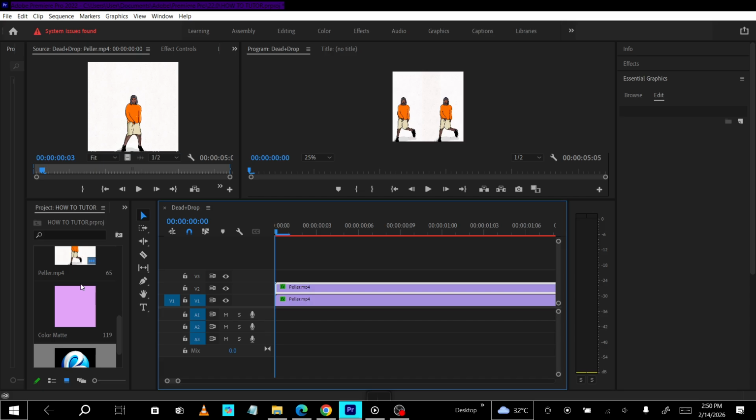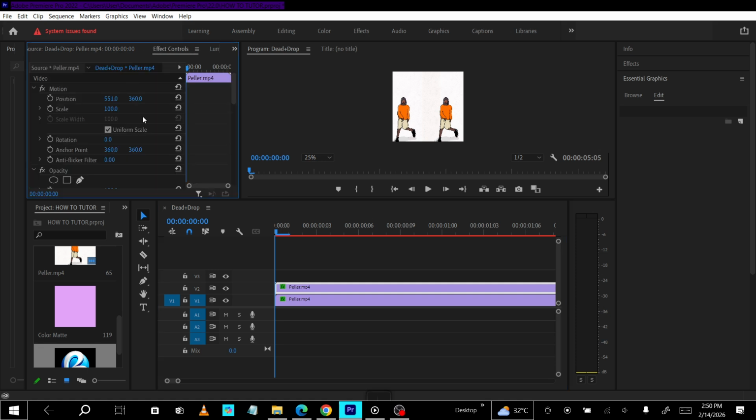First, bring your two clips into the project panel. The main video is the one that will fill the screen, and the secondary video is the one you want in the smaller window. You can import by dragging files straight from your computer into the project panel or by using the standard import command. Take a moment to confirm both clips look correct and are ready to use.